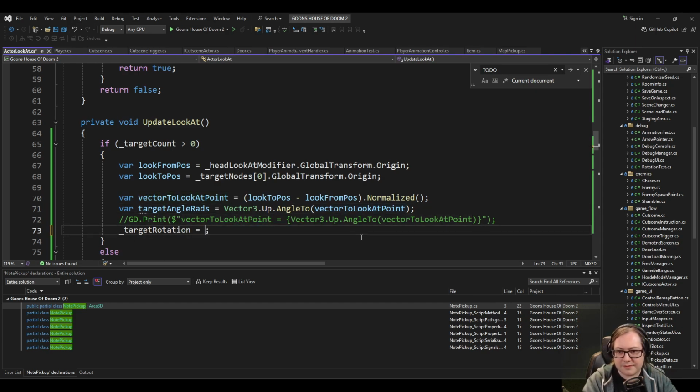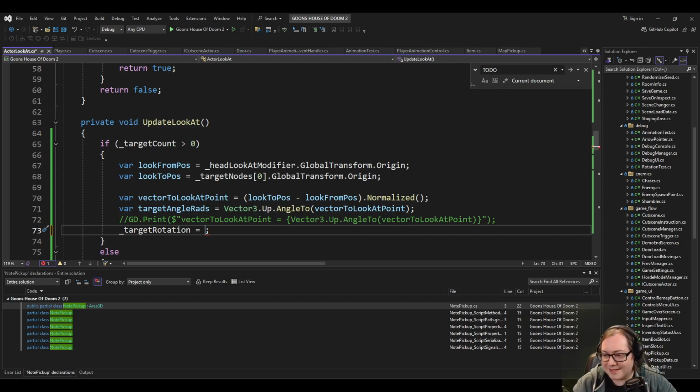then target rotation is going to equal... No, that's only for Vector2. Wait, okay, so we want to rotate around the y-axis. We want to... Wait, shit. No, we do rotate around all 3, don't we? Because the y-axis would be looking left and right, the x-axis would be up and down, the z-axis... Wait.